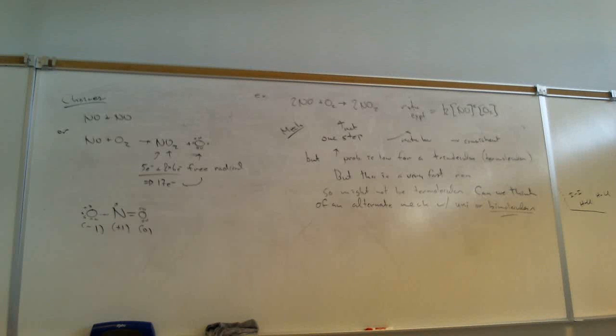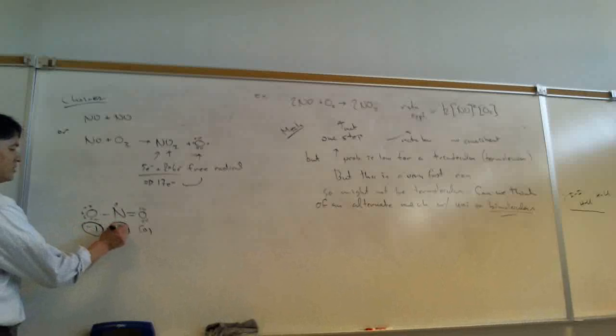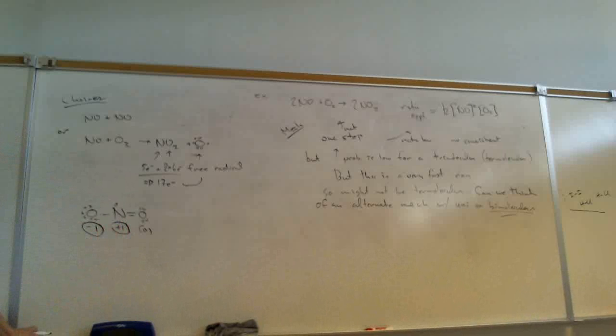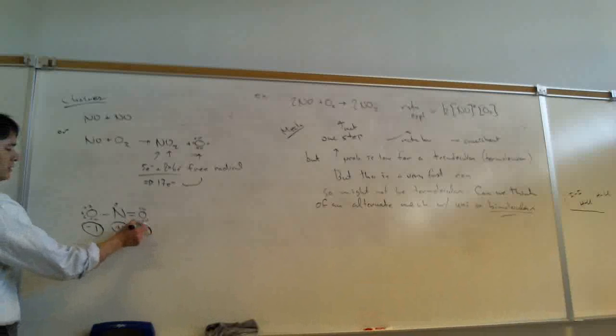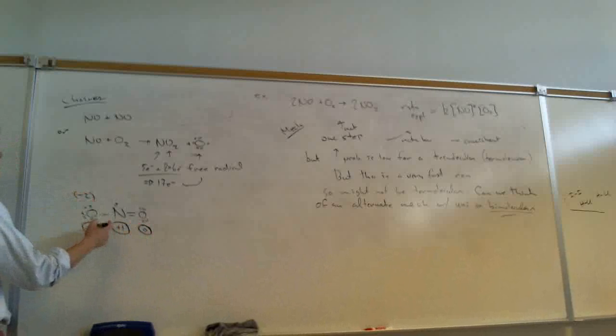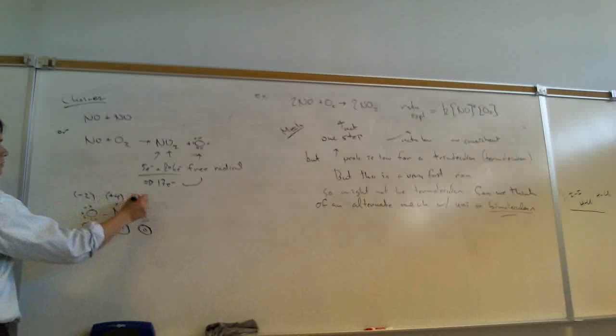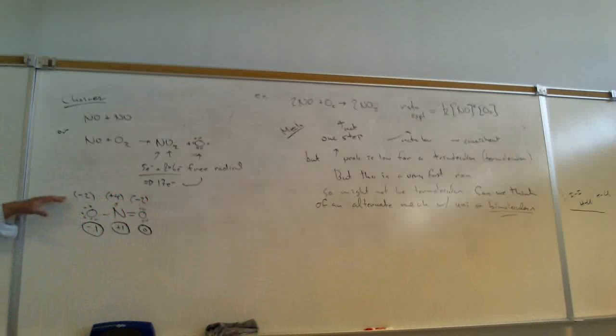Oops, I didn't do it right, did I? I did formal charge. I circled formal charges. These are the formal charges here. The oxidation states will have to give us the same result. I'm getting mixed up. The oxidation state of this is -2. The oxidation state, this only has 1 electron, so it's plus 4. This is -2. And so, either way you look at it, the sum of the oxidation states or the formal charges has to add up to the net charge.